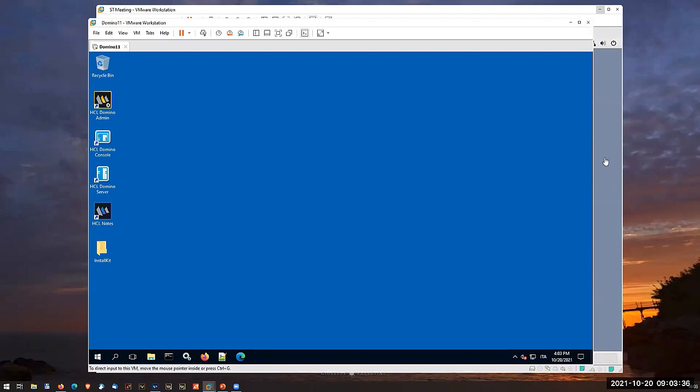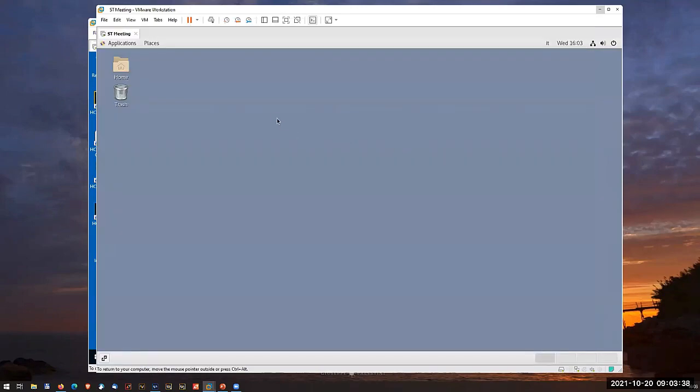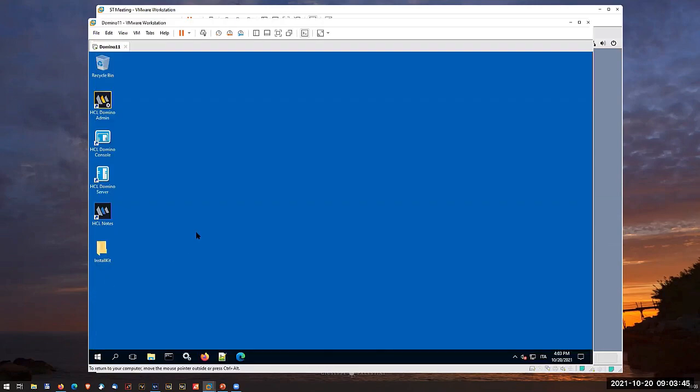Then, separate, we need to have a Linux box. This is a CentOS server I have, where we will install the Sametime Meeting, because the Sametime Meeting is a container image. It runs either on Docker or on Kubernetes. By the way, I will only talk and show about Docker.